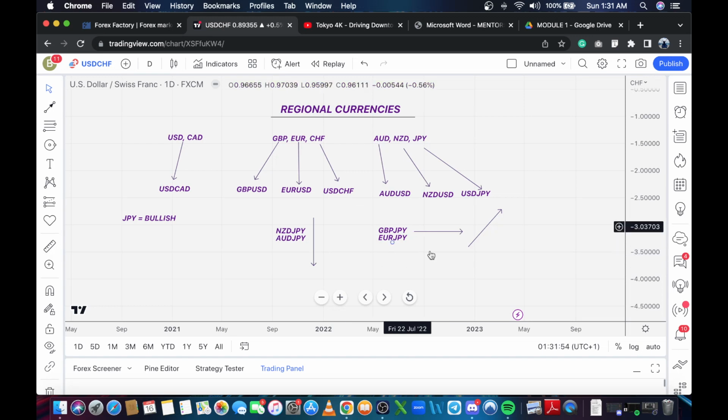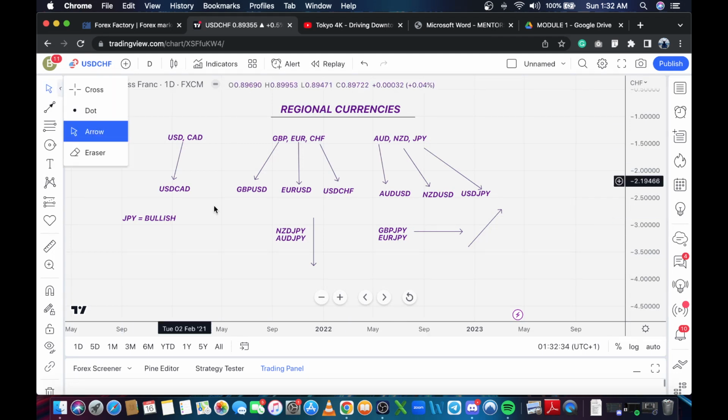So when you're doing that for the cross pairs, you want to make sure, when you're looking for divergence, which I'm going to talk about next. So there's asset correlation divergence. When you're using divergence for the cross pairs, you want to do that for cross pairs from the same region. Okay, so if I wanted to compare yen as a cross currency, I'm not going to use Aussie JPY with Euro JPY to look for divergence. I'm going to use New Zealand JPY and Aussie JPY to look for divergence because they're closely correlated assets from the same region. And if I was looking for a trade on Euro Yen, I'm going to look at pound yen to confirm divergence. Okay, if that makes sense.